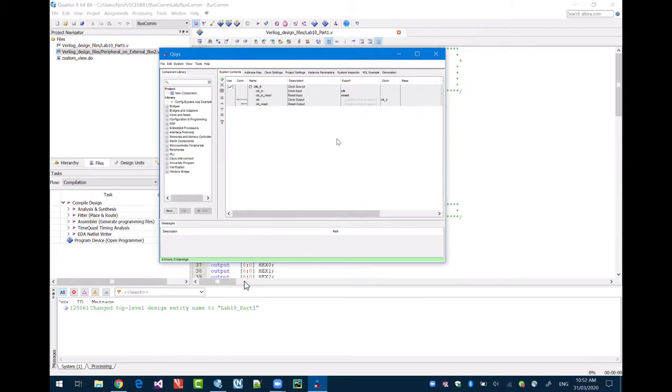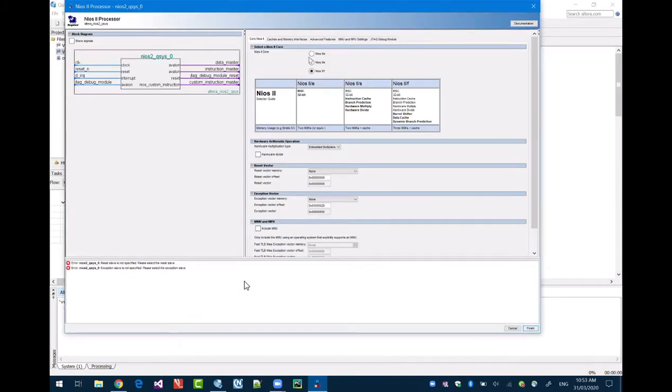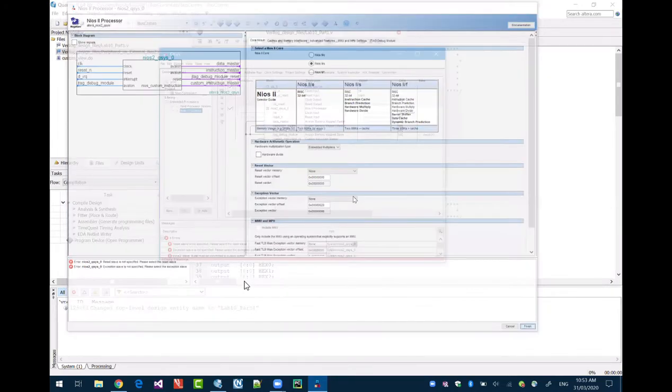Okay. The first thing that we should probably go through is the mistakes made with adding components in Qsys. So I've just got this open. I haven't set it up completely yet. So the first thing that we need to add is a Nios processor. I can't remember which one we're using, but let's go with the standard edition. Not the standard one, right?